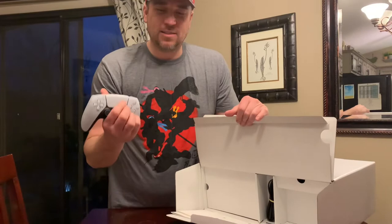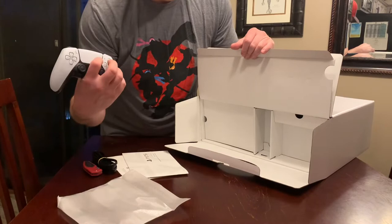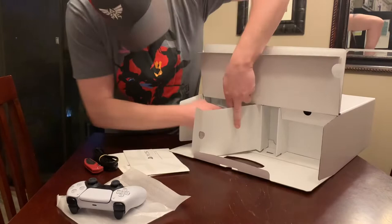The controller is pretty awesome. I swear like five or six years ago, maybe more, there were leaks of a supposed controller and it looked just like this — looked like an alien controller. We know a lot of these companies develop their stuff years and years in advance, so I'm wondering if they've had this design for a while and it's finally just now getting to the public.